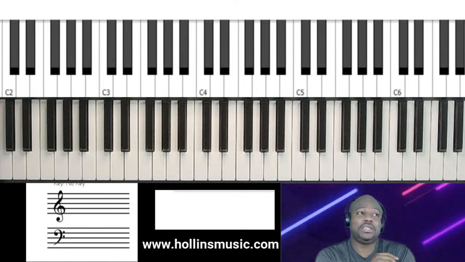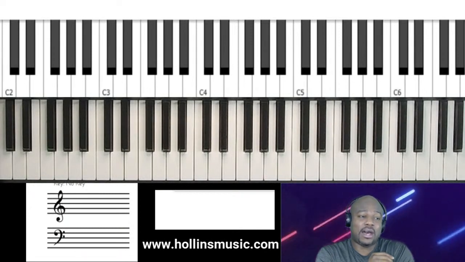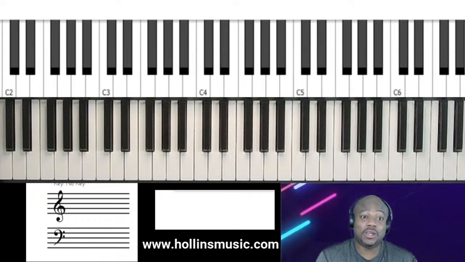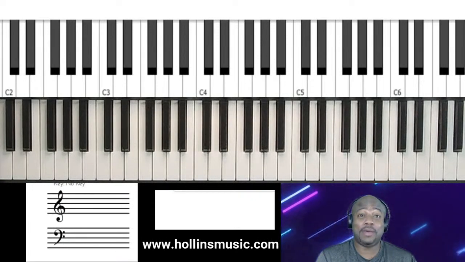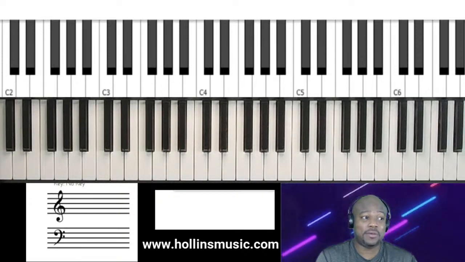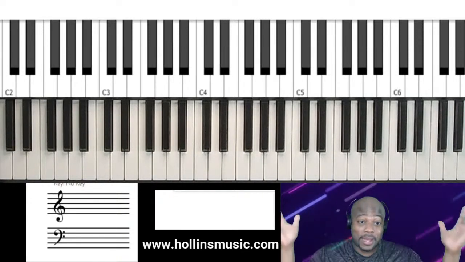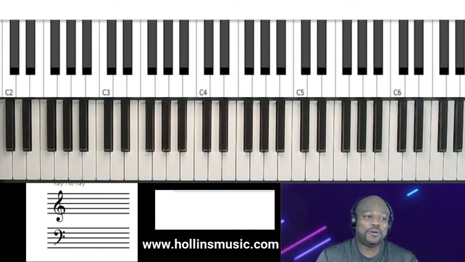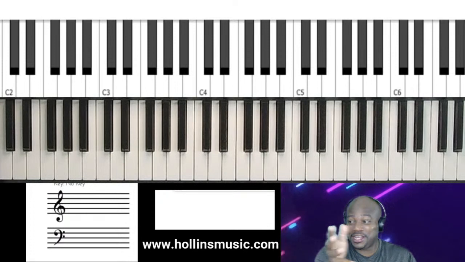I remember going to his church, his father's church, where he used to play, and just going in the audience. I think I was maybe about 16 years old, and I would just go and sit in the audience and listen to him play, and it would literally blow my mind. And so I don't want to go off into a tangent. I think I just did.